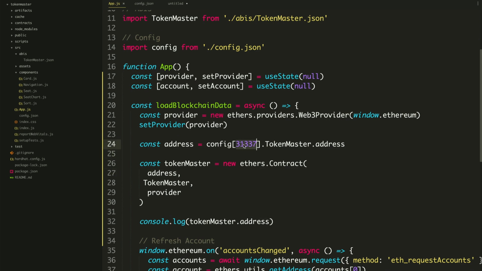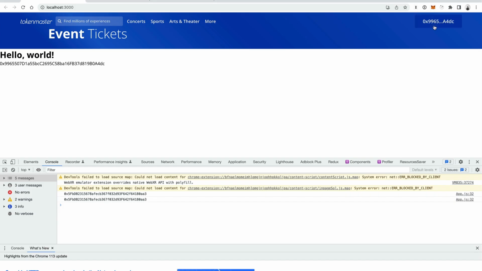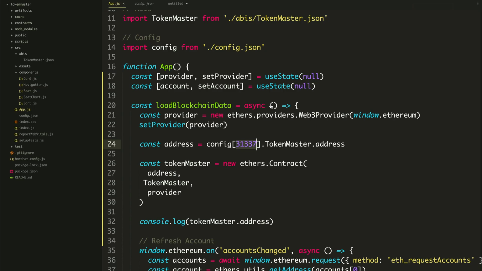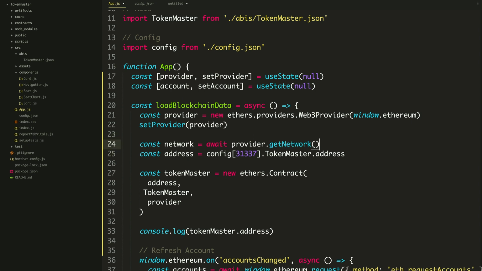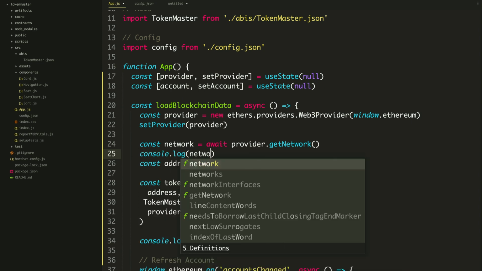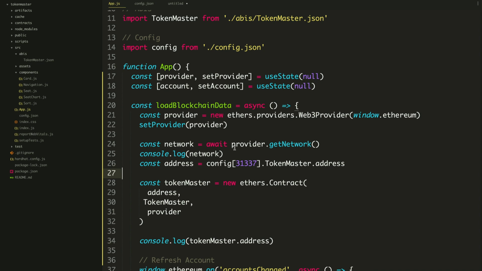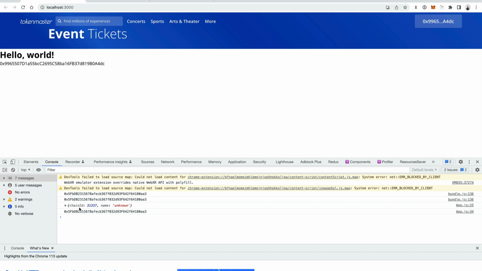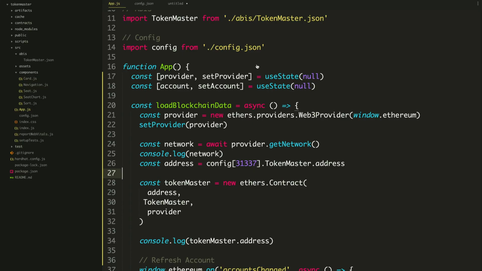Now, finally, this is the network for Hardhat, but what if we change networks? What if we deploy this to a different network? We want the network to change every time we change our network in MetaMask. So you can do get network. Const network equals await provider.getNetwork. I'll console log that. We already got the Ethers provider. You can see it's right here. Chain ID 31337. That matches exactly what's in here, 31337.